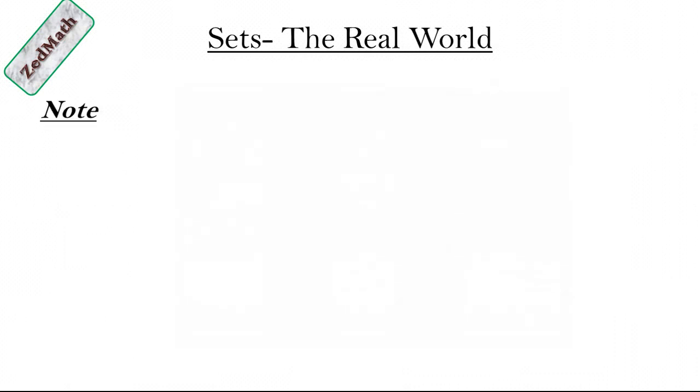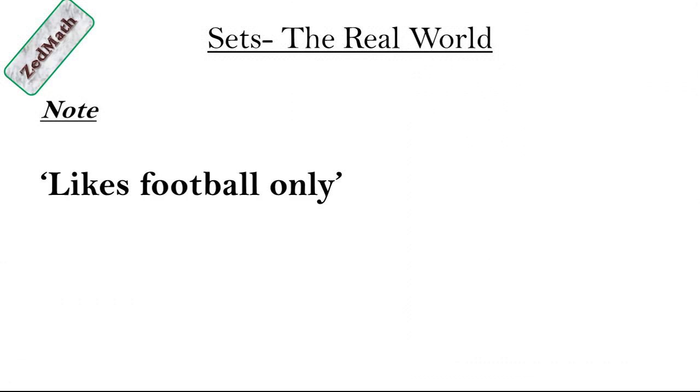There's one important note that we should always keep in mind when we are working with such problems. The expression "likes football only" is usually used to indicate that a given member belongs to a given set only and is not shared with other sets. But the statement "likes football" shows that a given member belongs to the set, but we cannot ascertain if they just belong to that set or they also belong to other sets. So always keep that in mind.